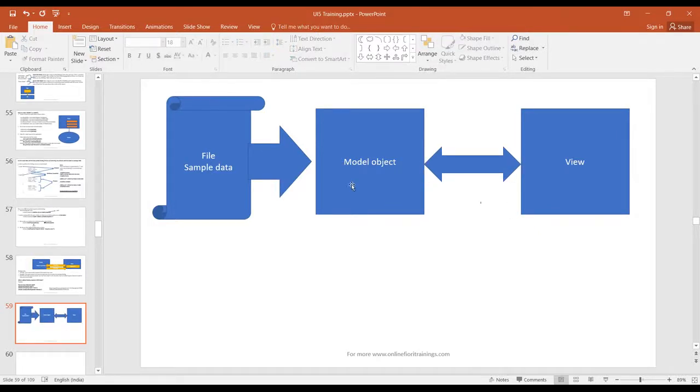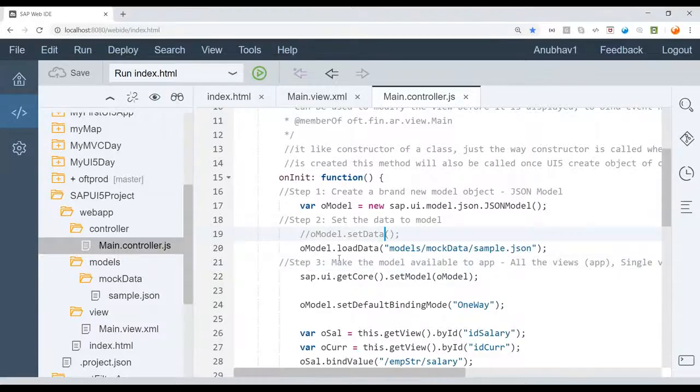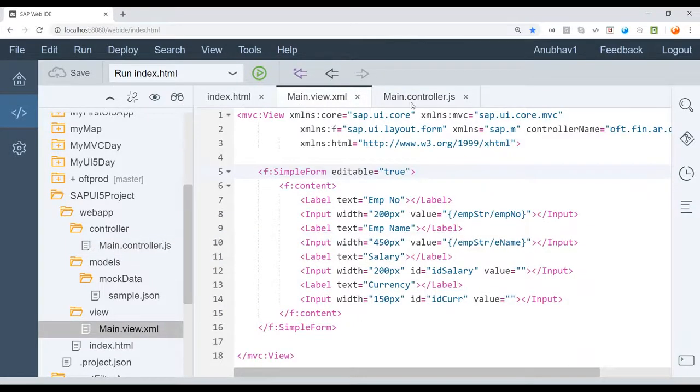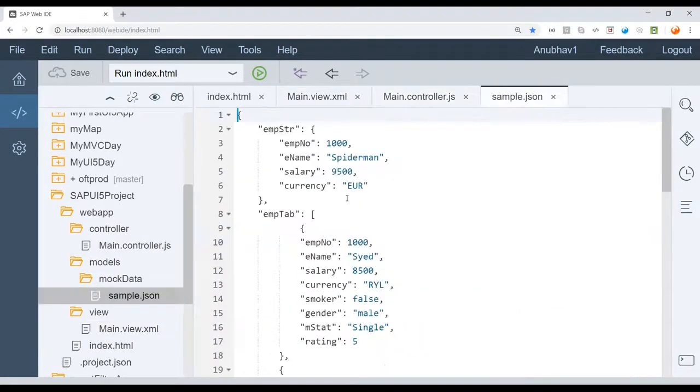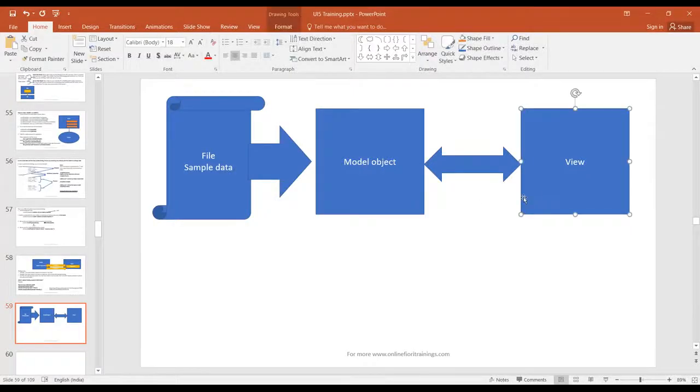Just a small thing, but it may come as a confusion for many of you. Some people may say, Anubhav, it should change in the file also if it's two-way. Guys, this file is just a supplier of data to the model object. The model itself is an object. This object has a binding of one way or two way. For default JSON, it's two-way binding.